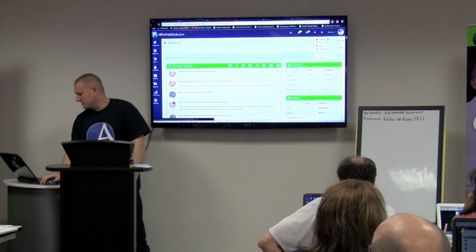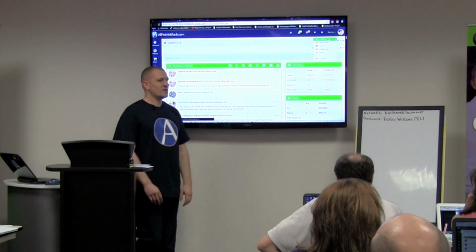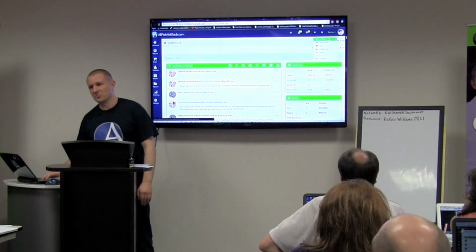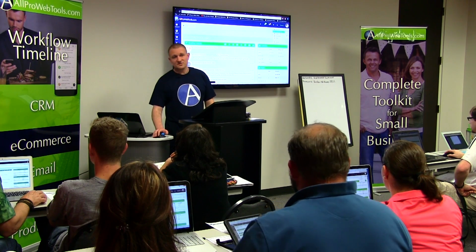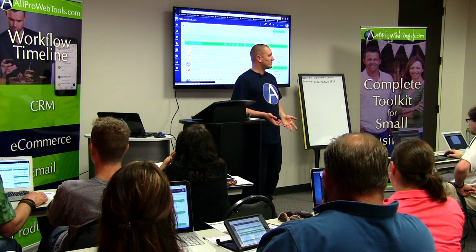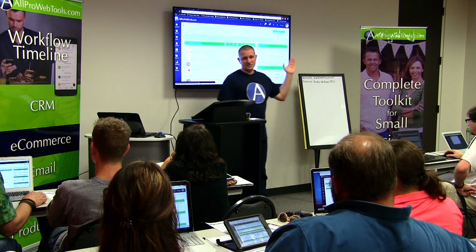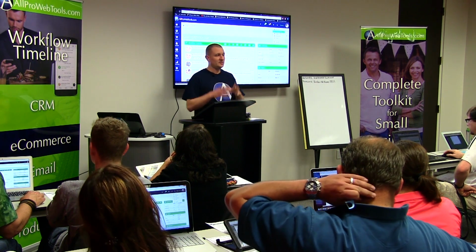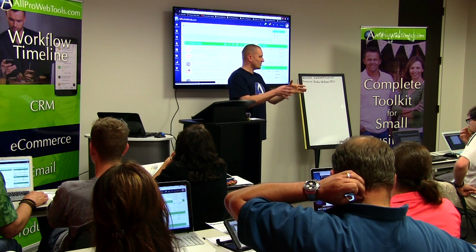And then we have the users drop-down where they can edit their profile, change their phone number or whatever. Then their time card. So if you have employees who you are paying by the hour, you can enter that information. They can enter in the time that they come in, the time they leave for lunch, and you can pay them for the time that they were there.